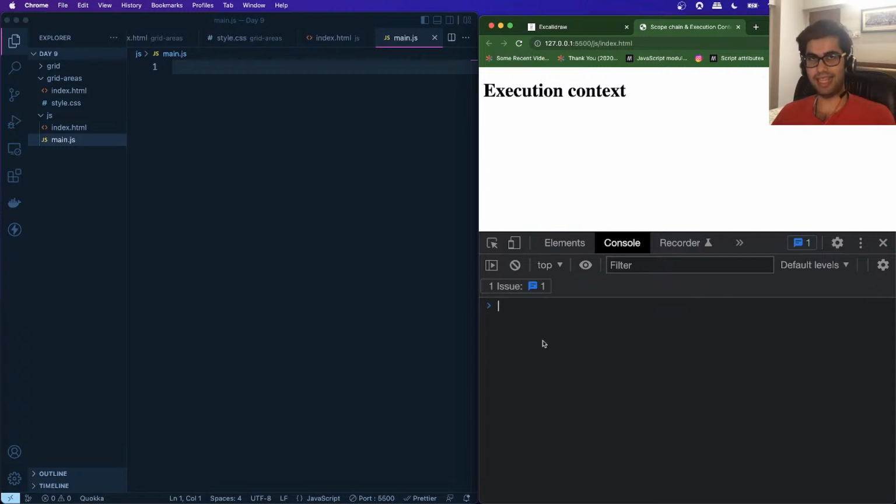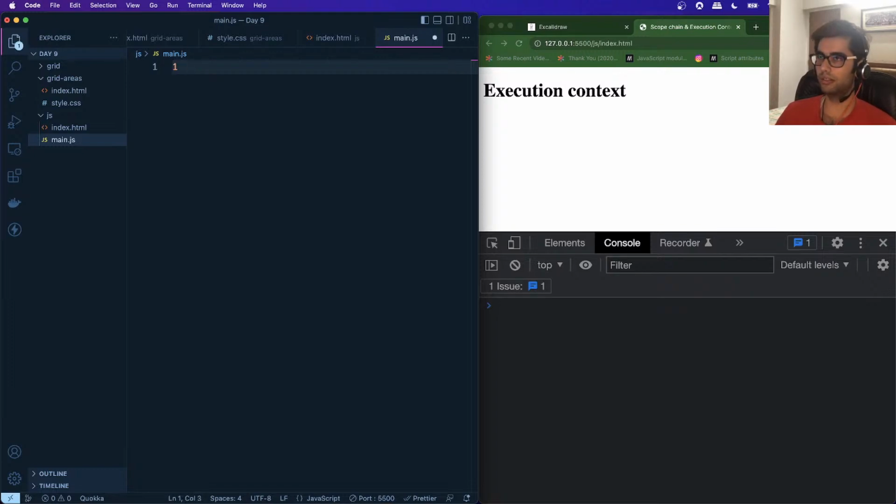So an execution context consists of three things basically. It has a reference to the global object. So our JavaScript code is running inside this browser, right? And the browser is represented by the window object. All right. So the global object is known as the window object. That is the first thing. So each execution context has three things, right?